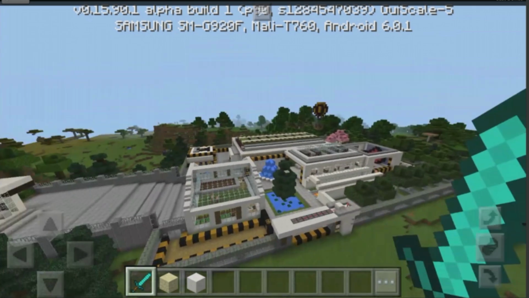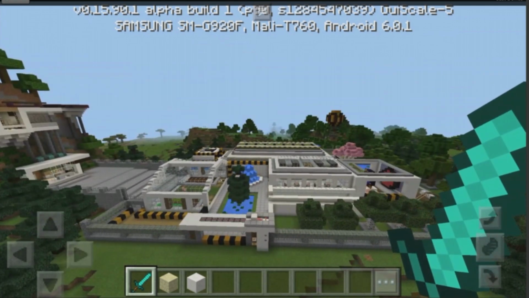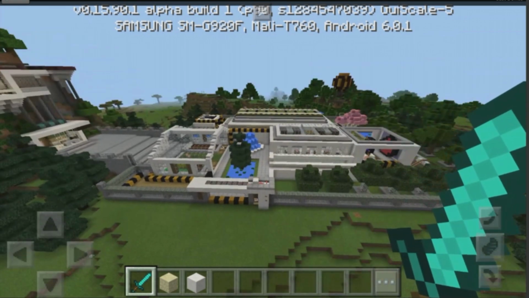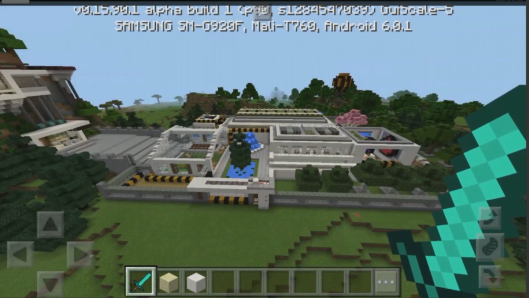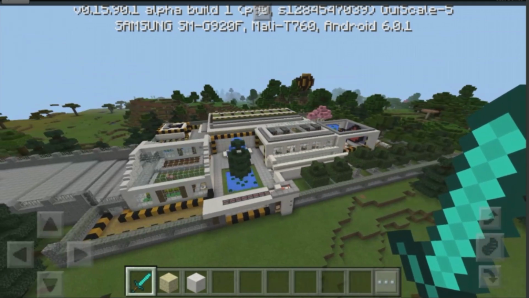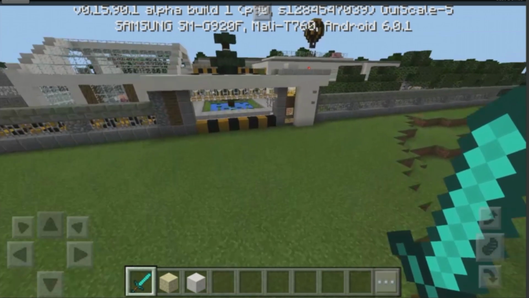But either way, as you can see, the laboratory is quite huge and it includes an underground area as well as a space in that mountain. And since there's so much going on in this map and it has a lot of redstone, it does make my game lag quite a bit, so I will be apologizing for that. But even if you have one of the best devices on the market right now, it's going to be quite difficult to run a map like this. I'm using the Samsung Galaxy S6 and it's lagging a lot.